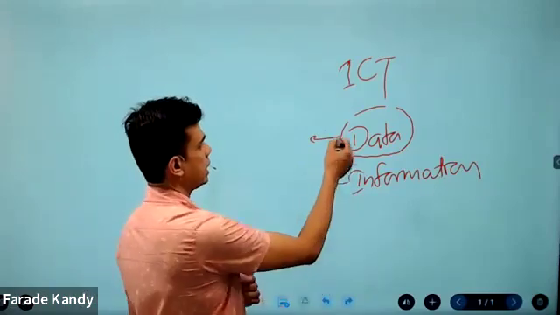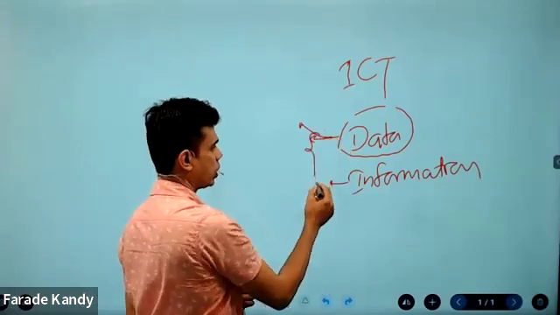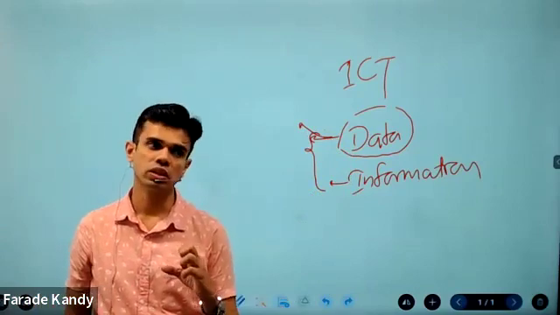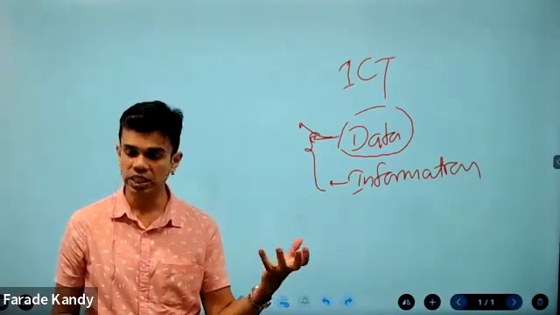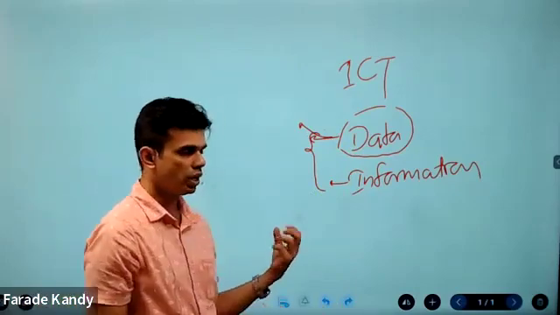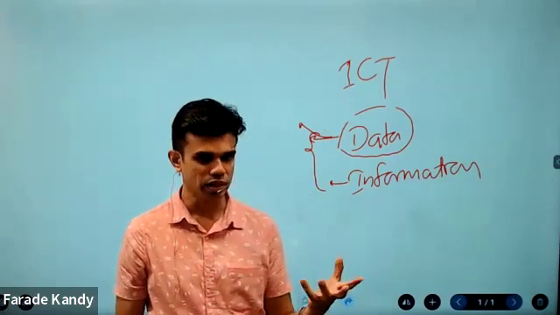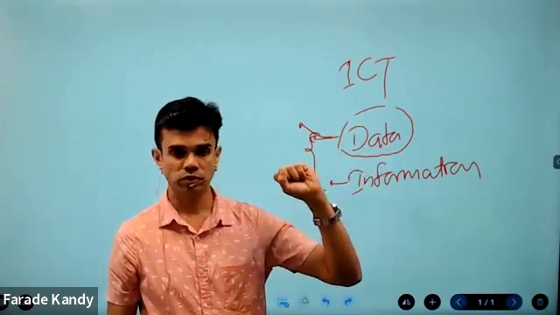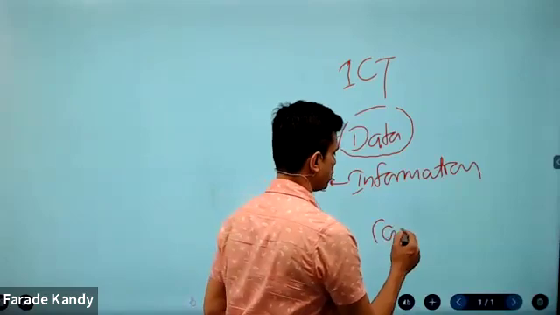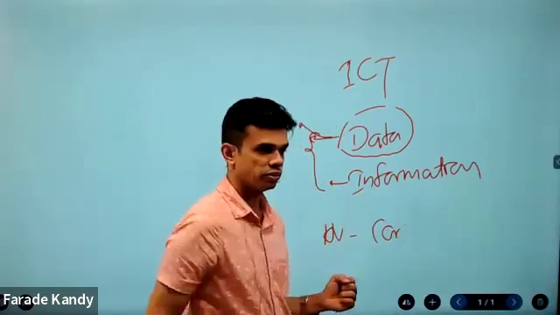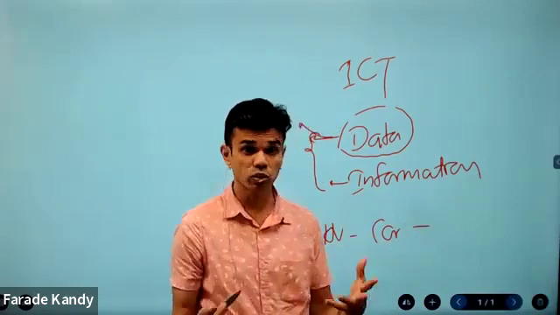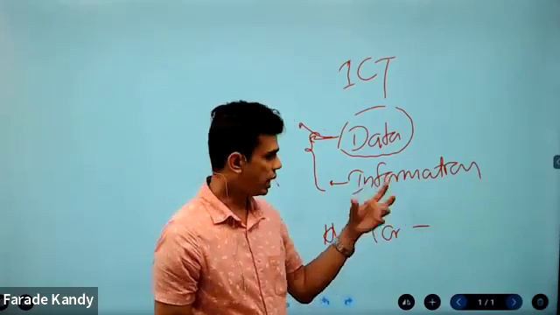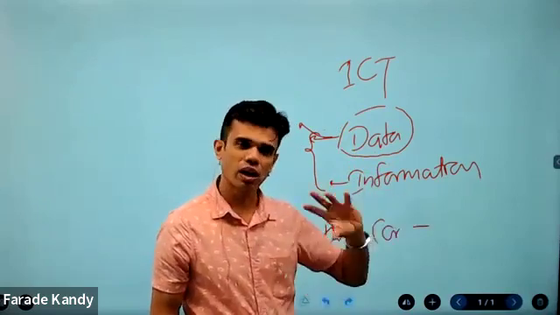Now we set a concept called data and information. You can remember that I said these two have similar meanings in general language. So forget about ICT, we say data and information are the same. As I said in those examples, if I say I have a car, that is information, you get to know that this person has a car. And some people say that's data. So data and information are quite similar.